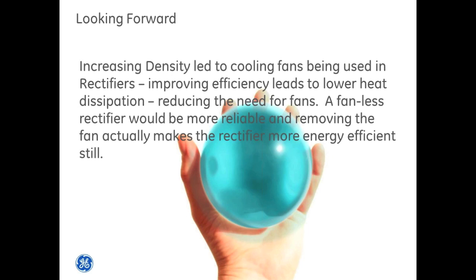So looking forward, what does this mean in terms of what we can expect going forward? As rectifiers have improved, we took the ferro rectifiers and we made the first generation of switch mode rectifiers in a much smaller space. We had to put fans in them because we had to move air through to dissipate the heat generated within the rectifier to prevent it from overheating. As we've made rectifiers more efficient, there is less heat generated within the rectifier itself.